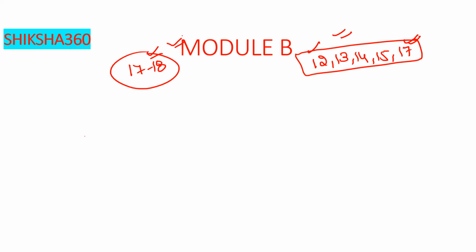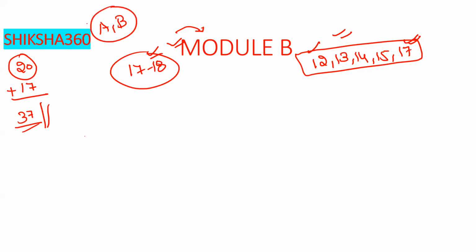Here I am not requesting you to go through the complete chapters. In module A, we are able to score 20 marks, and some topics are easy, you can easily score. From module B, we are using the 17 marks, we will take less. So till now we are able to score 37 marks out of the two modules A and B. Next we go towards module C, and it is definitely a very scoring module.